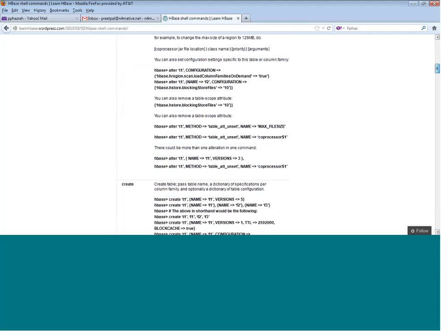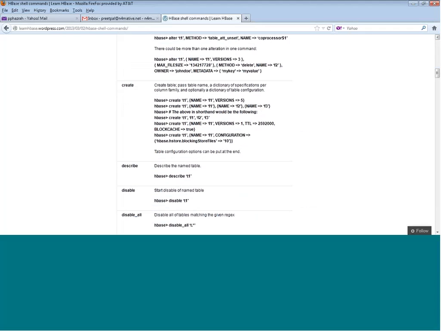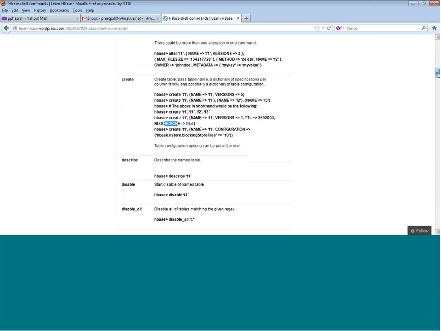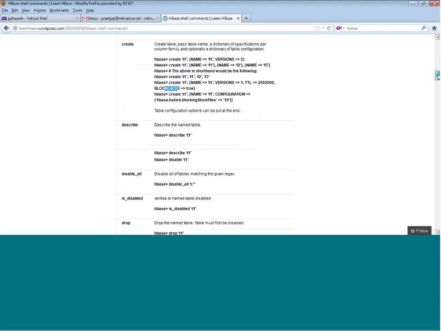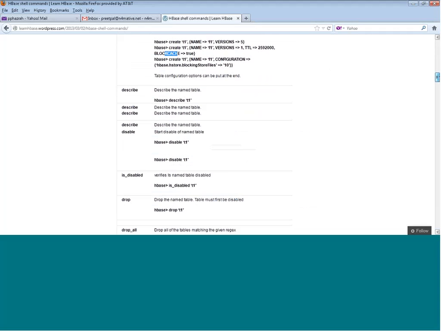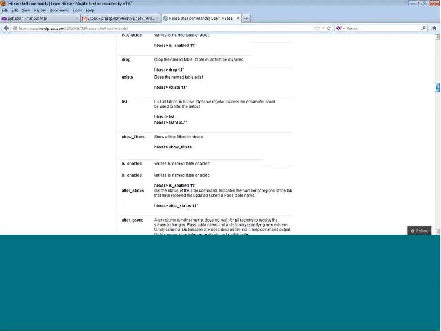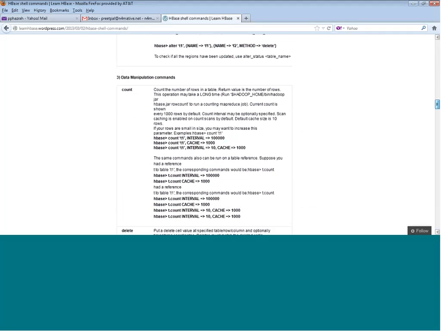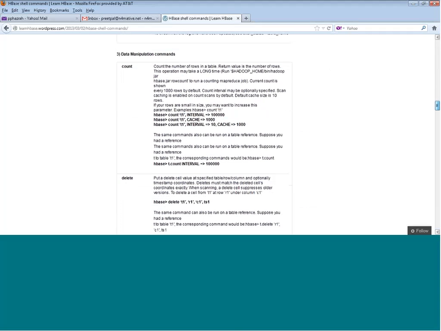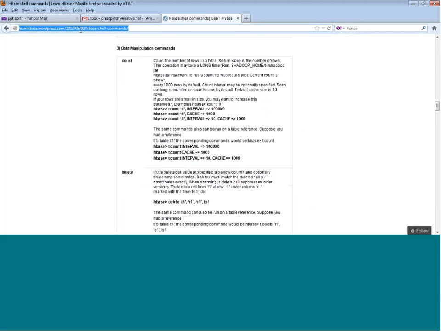I mean, don't panic. We will go through some of them, like create table is a command. What's create table? What does the TTL mean? What does versions mean? What does block cache mean? We'll talk about it. Okay? These are the different... Sorry to cut you. Would you like to forward us that one? Oh, wonderful. Let's forward it. Okay, thank you.